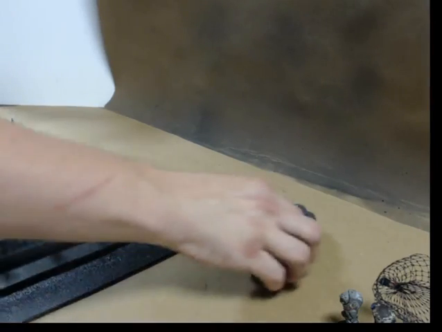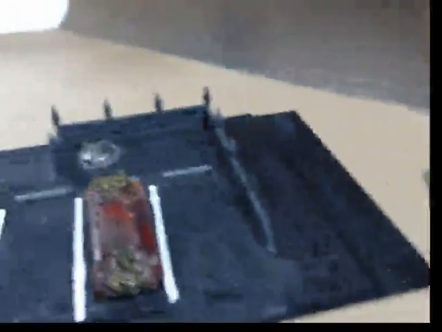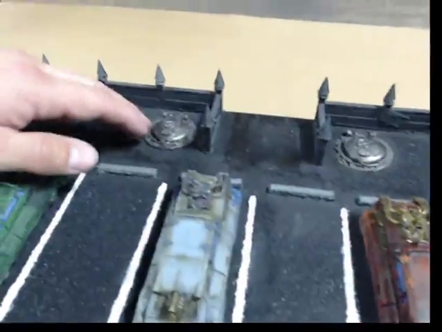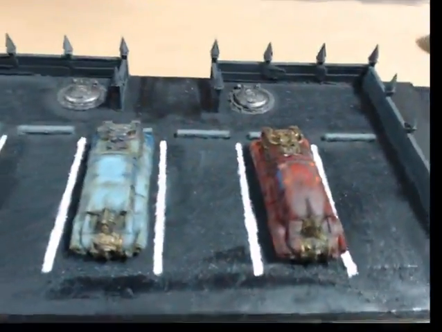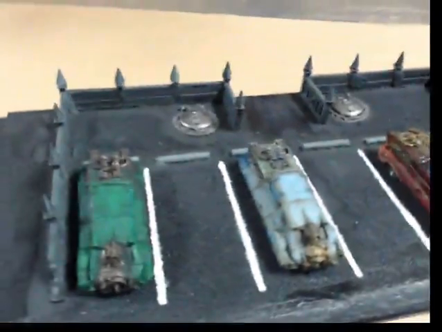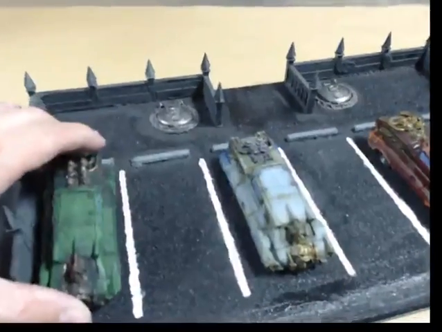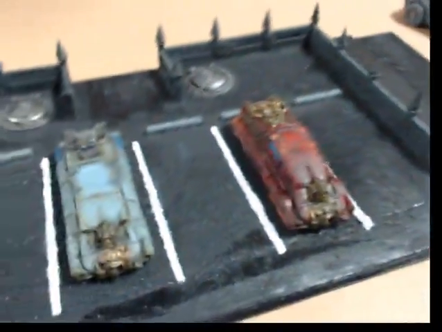Now, since I'm doing a lot of urban, I decided, well, of course, with cars, you need a parking lot, and so I decided to do a little mini parking lot to give a little more variety to the other buildings I'm working on. These are supposed to be hatches to underground bunkers, which I'm pretty sure a lot of imperial cities would have. I'm just going to put these cars here just to show all the different ones I've been working on.